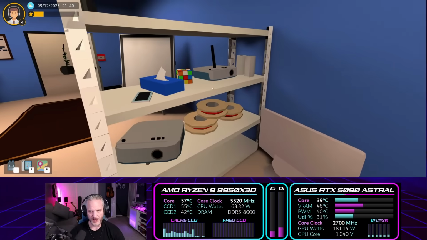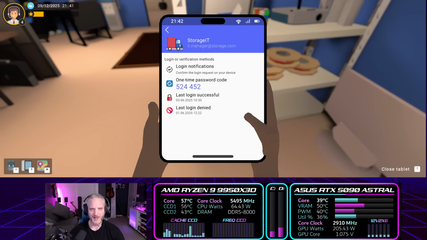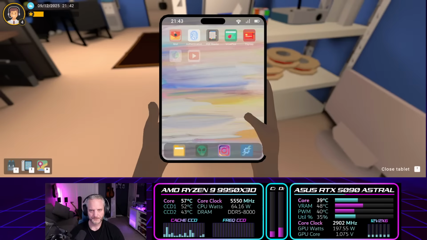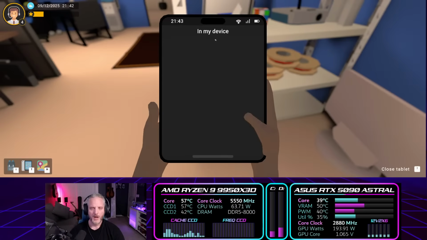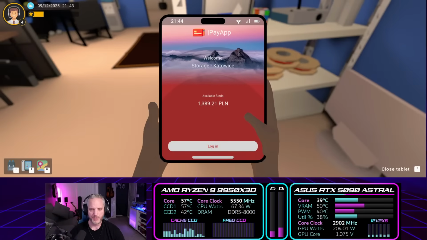This is random projectors. Tissue box. What's the point of the tablet anyway? I've never even used the tablet yet. I don't even have the PDFs in here that I would need. The Pay app? What?